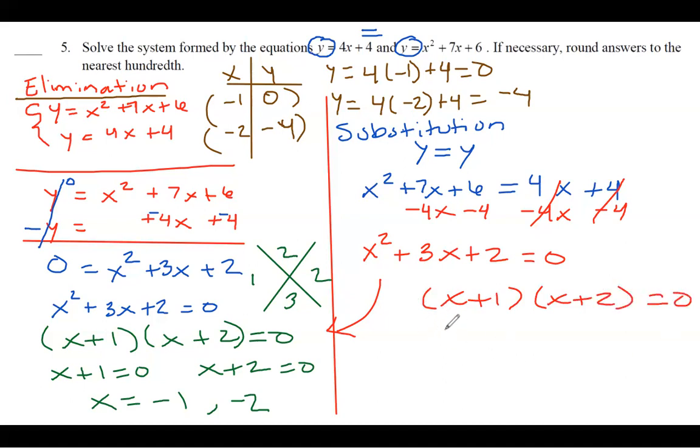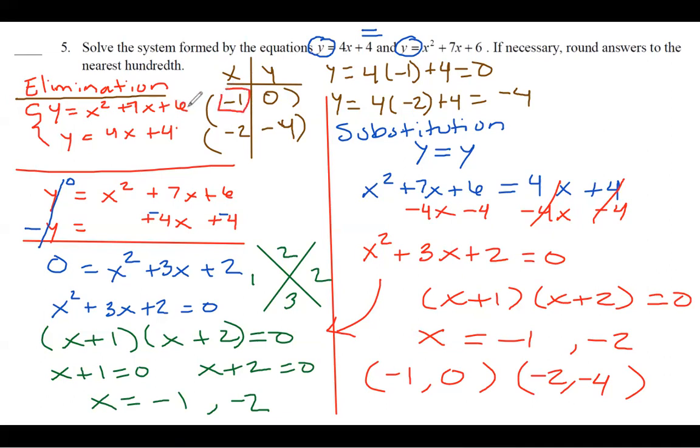We factor it out. We find out that our solutions are x equals -1 and -2, and therefore my solutions for y are the same as your other method. -1, 0, and -2, -4. You substitute. So you grab your x value and you use one of these two equations. Okay. You select whichever equation you want. So you can use the quadratic equation or the linear equation since they intersect at the same point. Whichever equation you use, you should get the same exact y value. So it doesn't matter which one you pick. They should have both the same point. So at -1, it should be 0 for both. At -2, it should be -4 for both equations.